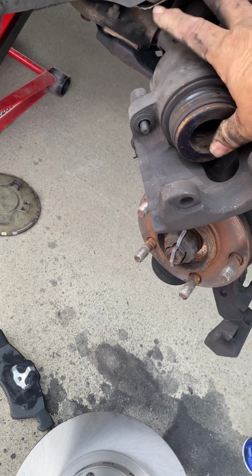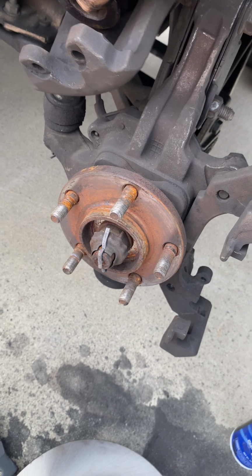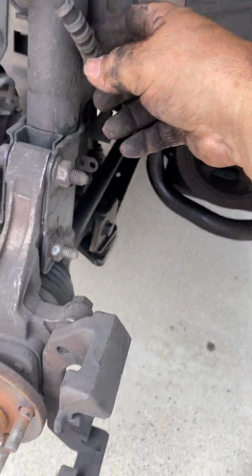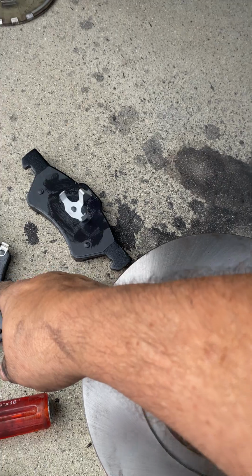Let's see. Find a place for it right here. See that? You don't want the pressure on this. Okay, so I got the rotor. I got the brake pads, right?